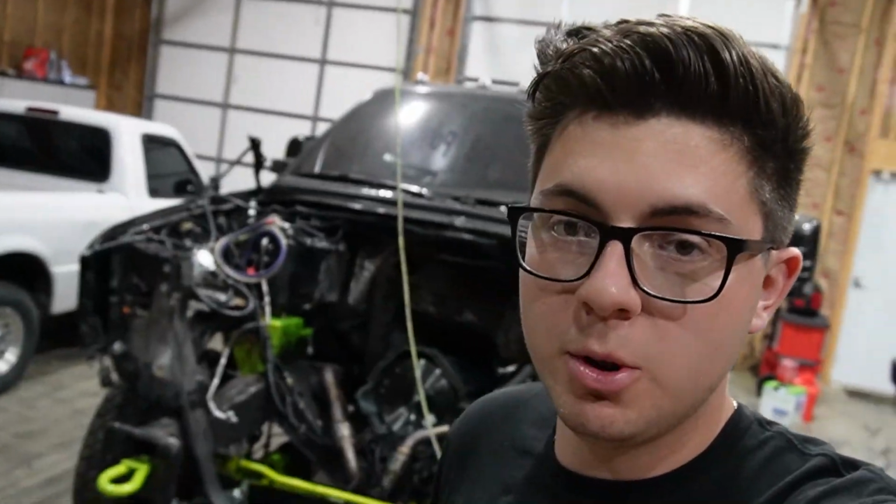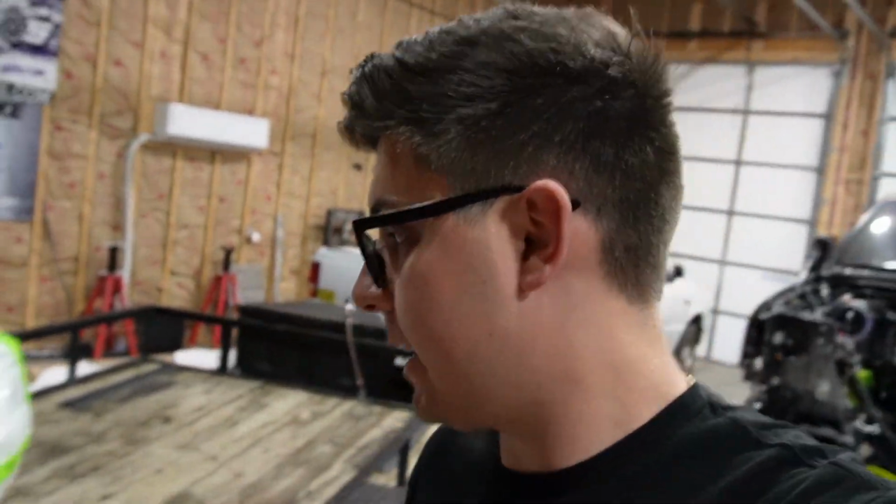The 6.0 still doesn't have a motor, but we got the motor pulled. I did not get as much content as I wanted of pulling the motor. Whenever we go and get the motor, I'm going to act like a YouTuber again. I'm going to video and vlog and get all kinds of content for you guys, picking the motor up after PKP Motorsports ships it back. But right there it is.